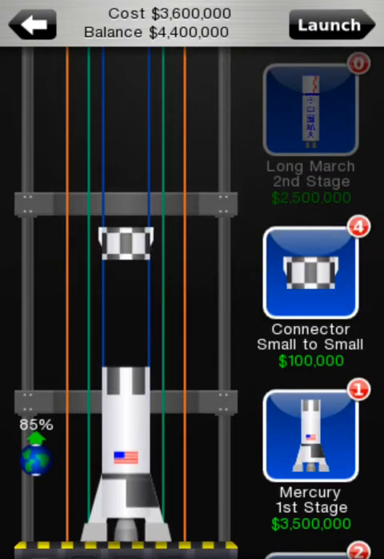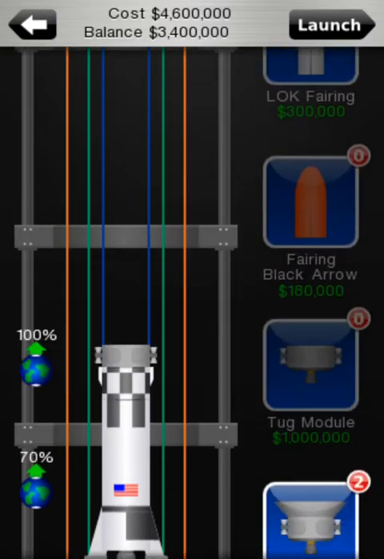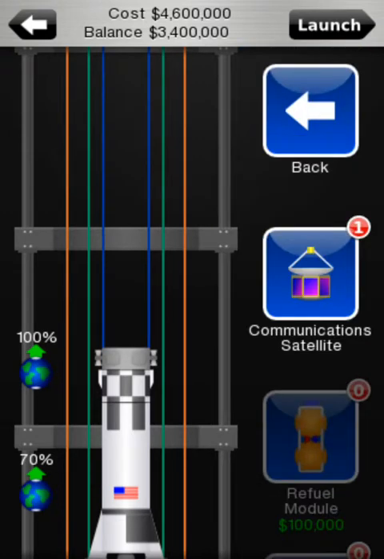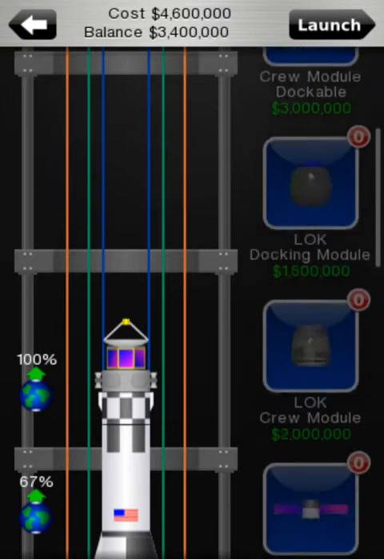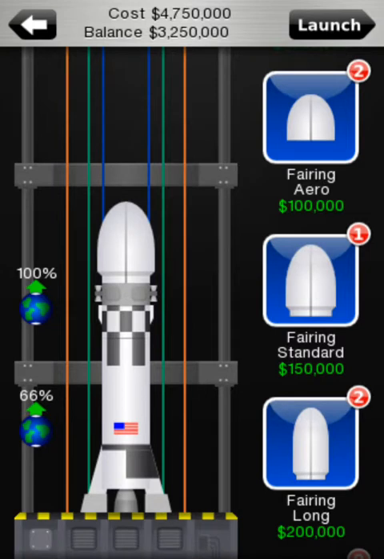Slide across. Now you see, right now the music isn't playing when I slide it across. This is a perfect example of how it sometimes does it and sometimes it doesn't. So fairing. So look, 4,750,000 as it says at the top. We have done it perfectly. Oh, by the way, up at the very top is where it tells you how much it costs.